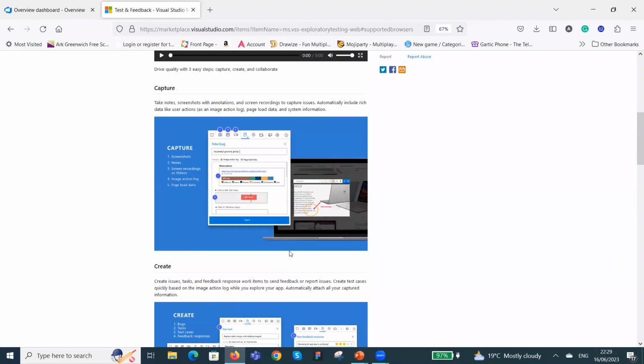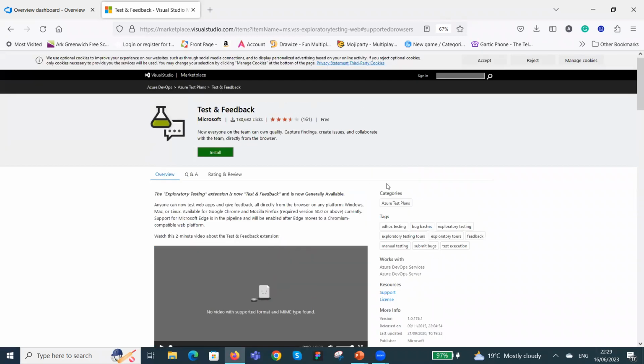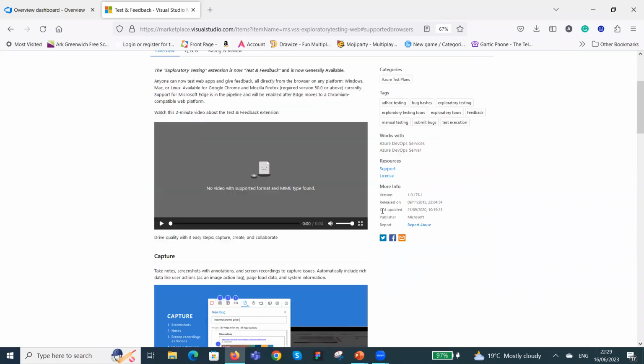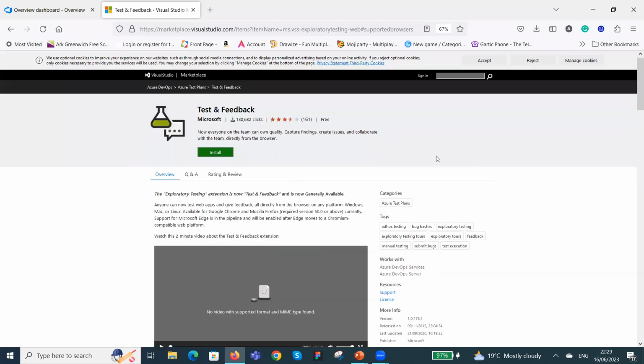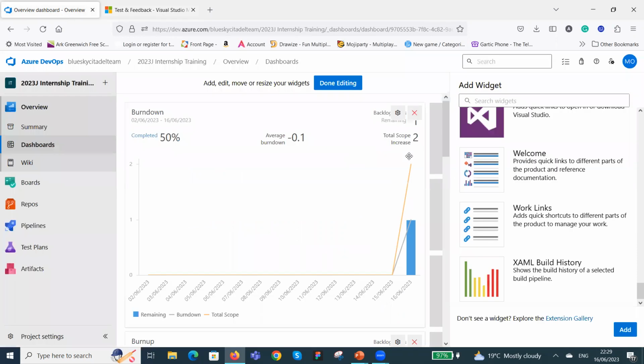If you've checked it and you feel, oh okay, my team needs this, after looking at the review, then you're able to install it. But because we're not installing this particular one, this is just to show you in case you want a widget to add to your own project. It won't be just you alone enjoying this, because you're adding it to the organization. Every other project on that board will be able to enjoy that. So what I'm going to do is go back to the project, because we really don't need that.